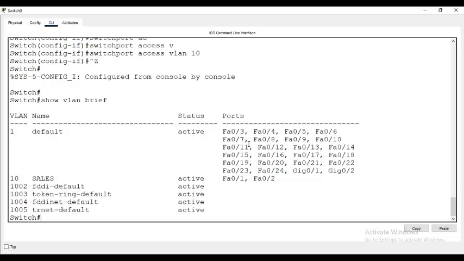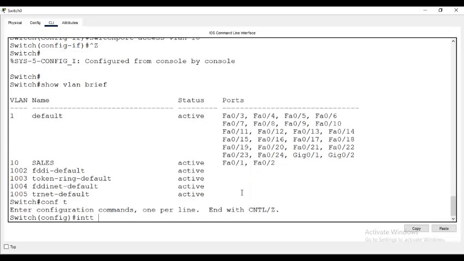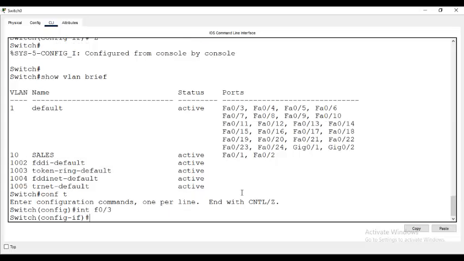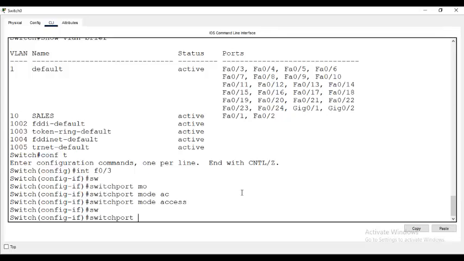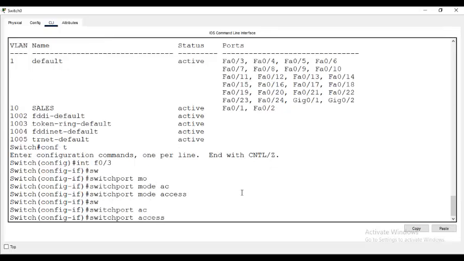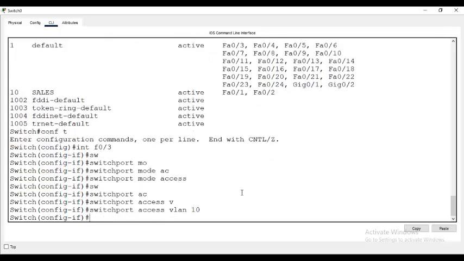Can anyone say? Exactly. Next, interface F0/4, switchport mode access, switchport access vlan 10. See, like this, you have to repeat 10 times if you want to bring 10 ports from here to here.